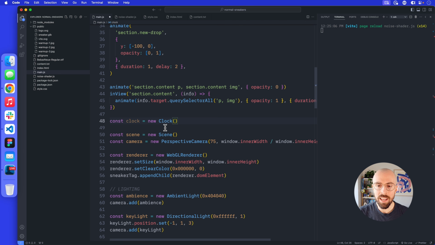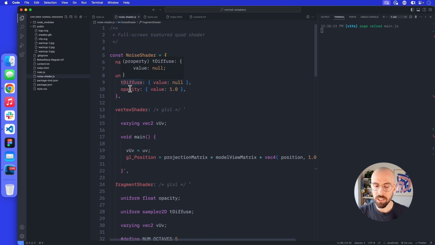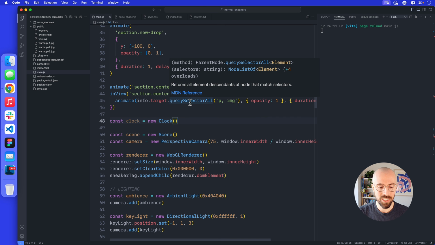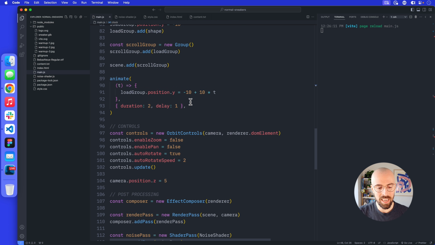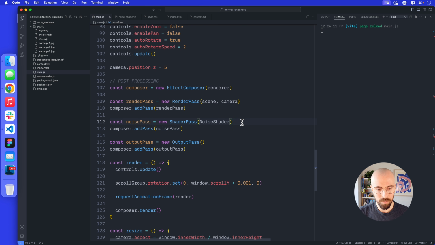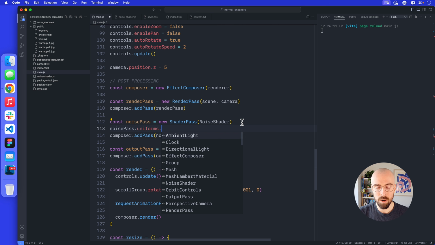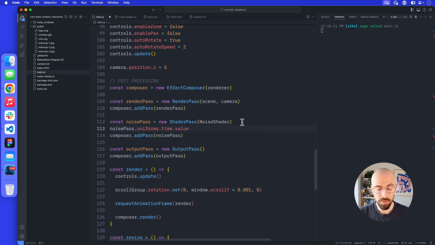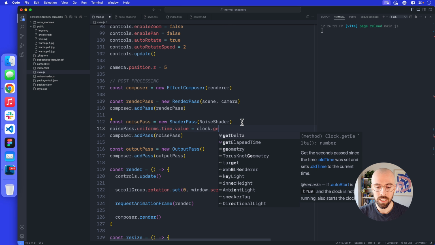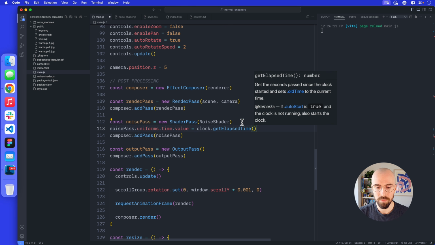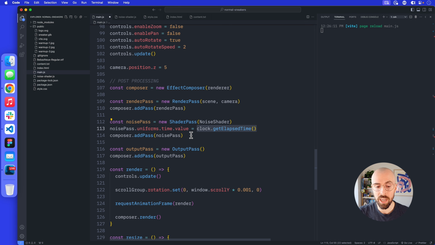Now what I want to do is pass in the information about the clock into the shader as part of the uniforms. So further up here we have these uniforms that are passed in. Now I want to pass in this clock information to this. So further down I'm going to say in my noise pass, my noise pass has uniforms, and I want to say there's a uniform that isn't there right now called time. And time has a value that's equal to this clock's getElapsedTime. So this is part of JavaScript. This is part of Three.js. This is part of the shader. We're passing this into the shader itself.